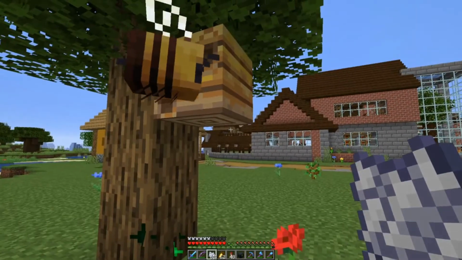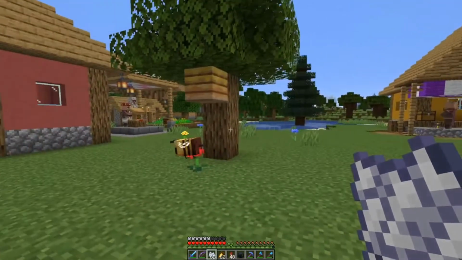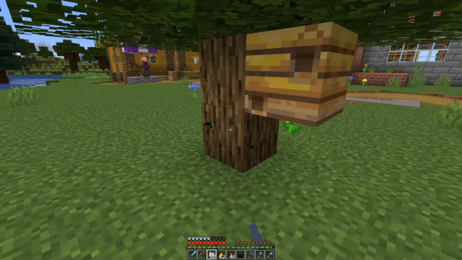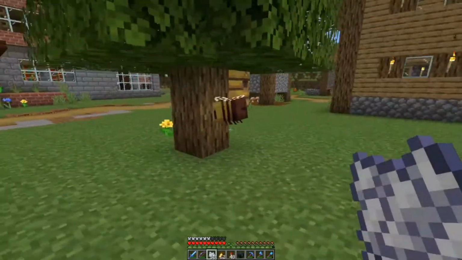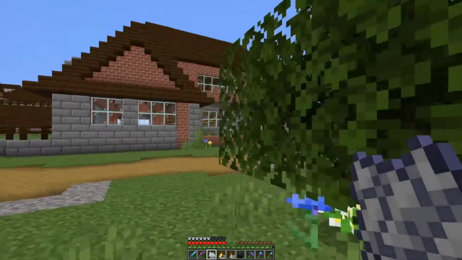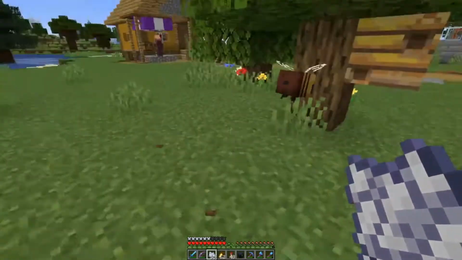Oh my goodness, the first one. Wow, I really didn't expect that. All right, let's try these other ones, shall we? Oh my goodness, what? 5%, more like 100% so far. Okay, there's no way this one's going to be a bee as well, right? Okay, well, that's cool too. Wow. Hey, let's breed them.